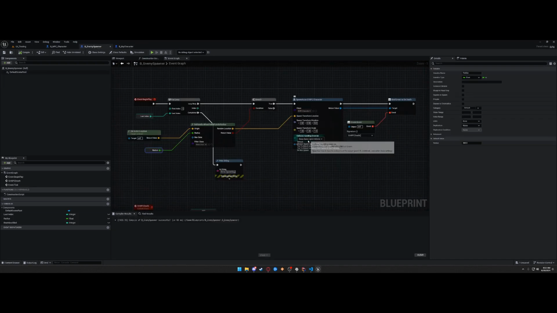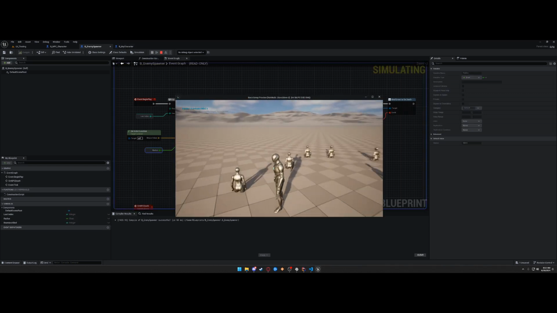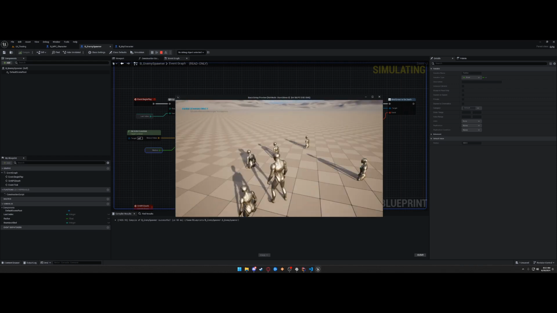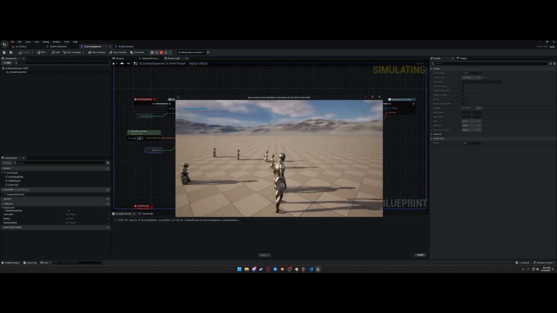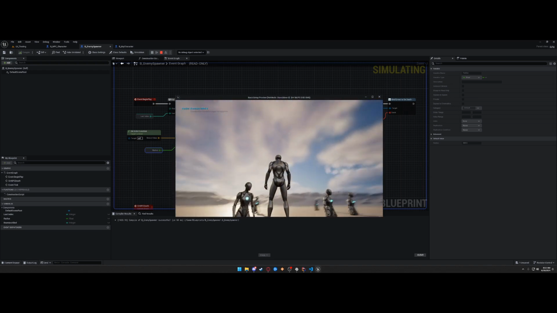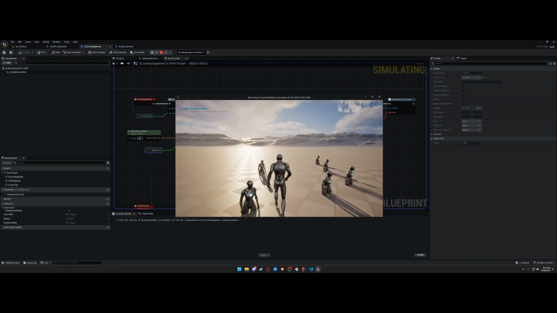to the enemy spawner and in collision handling override, we want to always spawn and ignore collisions. So if they try to spawn on top of each other, just ignore it and spawn on top of each other. We don't care. And we also have to offset this location by the half height of the character, because if we do it right now, they're spawning inside the mesh, because their pivot point is in the middle of their body, right?